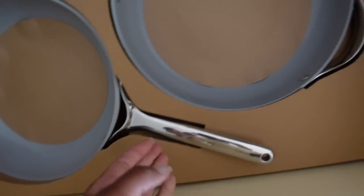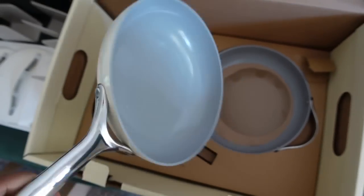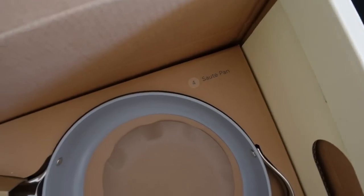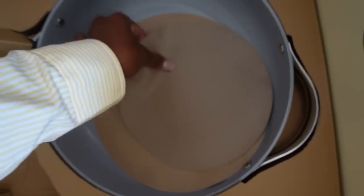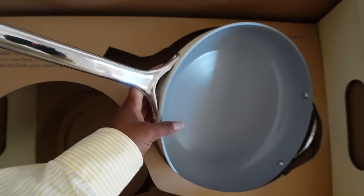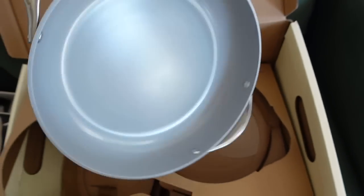And third is the frying pan, which is stunning. Oh my, I'm so excited. And then four is our saute pan. So. That's that.